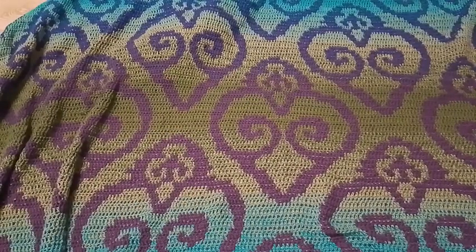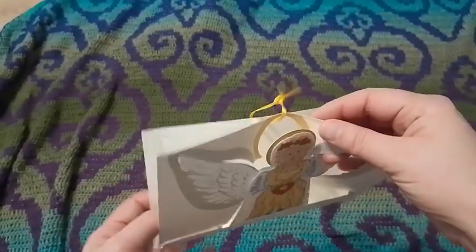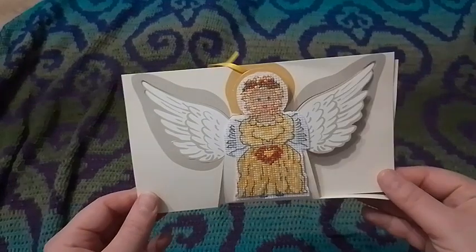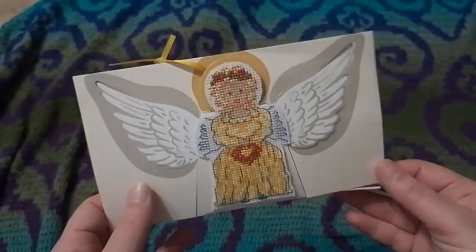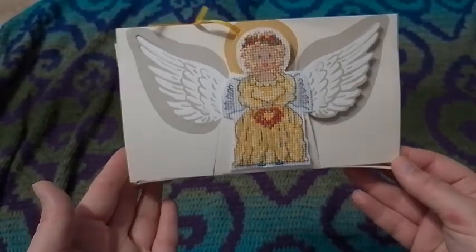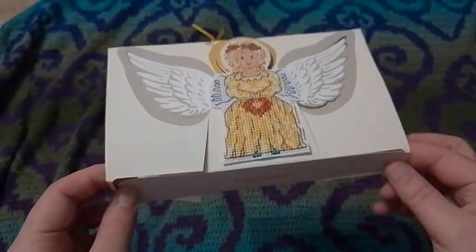I also made this angel figurine. I did not hang it on my Christmas tree because I actually don't have a Christmas tree this year. I didn't have the need. It's mostly cross stitching, but there was some cutting and gluing, so I can have it as a craft thing as well.